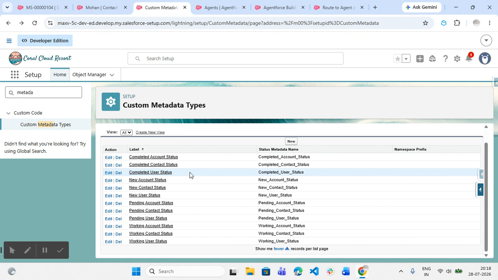Even I'm not 100% sure whether it's an optimized approach. The main reason I have done this is to reduce the credit consumption.